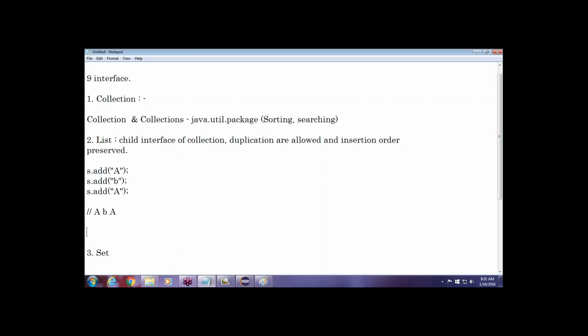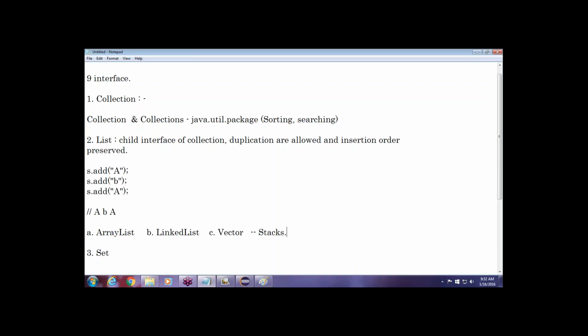In brief detail about this list, first you get ArrayList, second you get LinkedList, and third you can get Vector, and inside Vector we also get something called Stack.